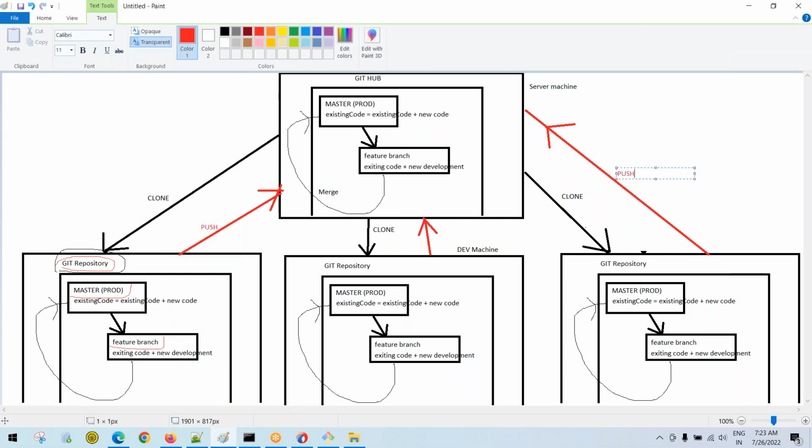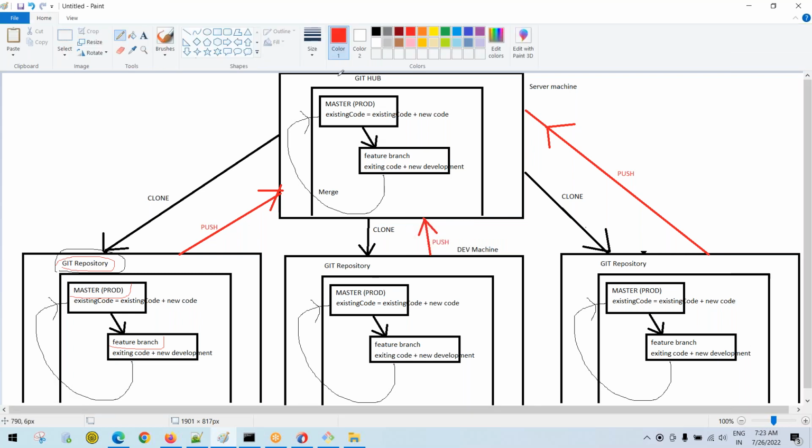We have a single central repository. Every developer can access the single central repository, which is nothing but GitHub. They can do their code changes and push them finally into the central repository, which is a common place for everybody.